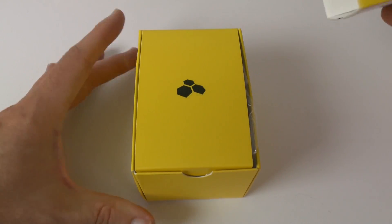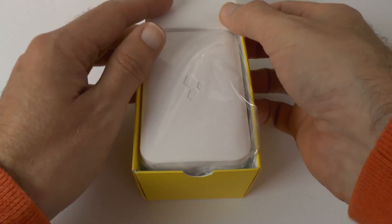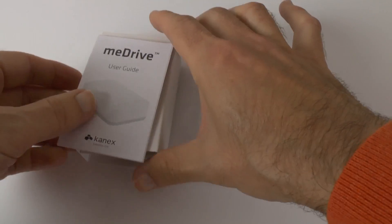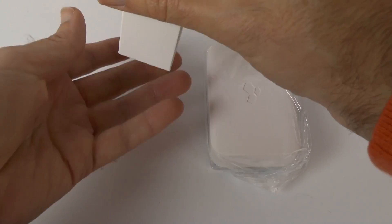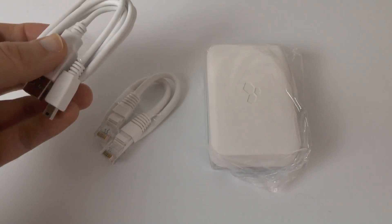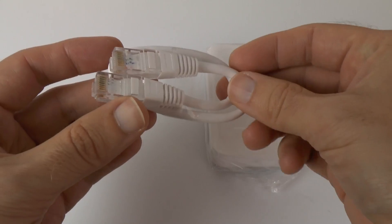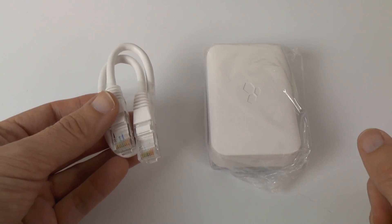Let's have a look inside the box. I've already unsealed it — you do have to cut a couple of plastic bits with a knife. Very nicely presented, this is the Mi Drive itself. We also get a little user guide to get you up and running, a package with a couple of cables — a USB cable for powering the device, which you connect to a computer or wall socket, and a mini Ethernet cable to plug into your router or home network so you can access whatever you plug into the Mi Drive.